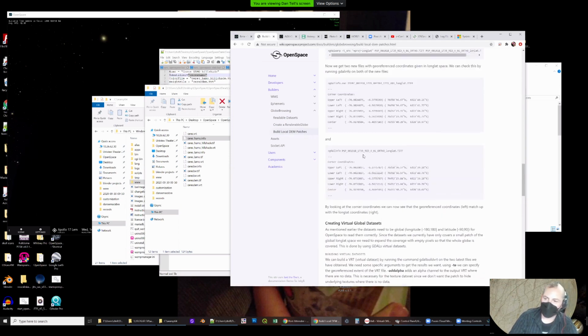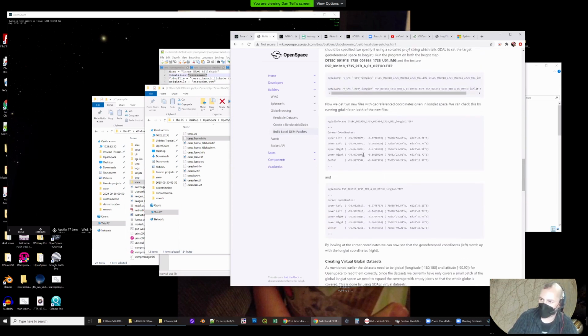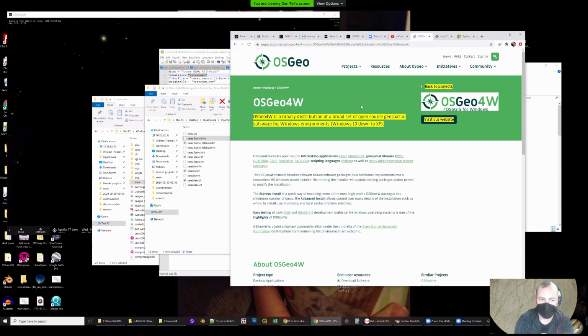And this is all stuff that is done using GDAL, which is a command line set of tools called the Geodata Abstraction Library. You can download these as part of a software suite called OSGeo4W, the open source Geo software package, and it contains several pieces of software that work in confluence to allow you to do a lot of GIS and geodata manipulation work. I'm not going to dive into that in too much detail, but if you want to get started with doing it, I'm always happy to talk about what we did and how we made this work.